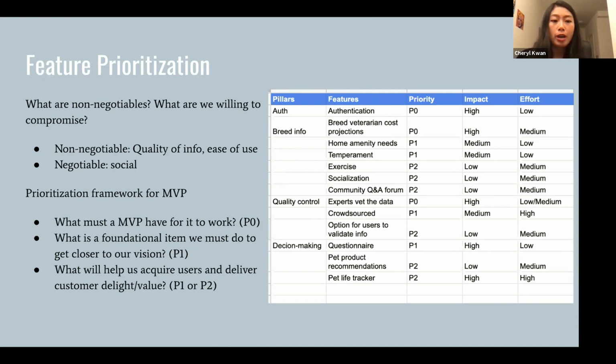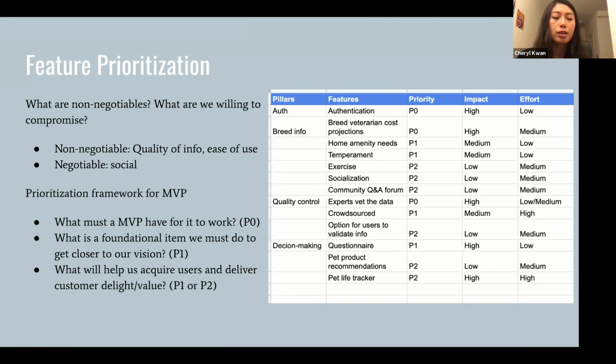We need to ensure ease of use. We should make sure that the app or website, whatever it is that we're building, is easy and intuitive to use and also fast. And a negotiable, the thing we can sacrifice here, is the social aspect. The problem here is about helping pet owners with a more effective decision-making process.